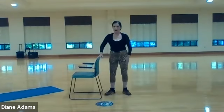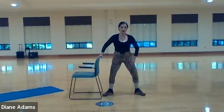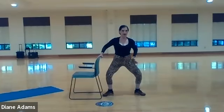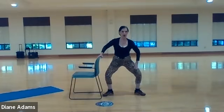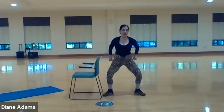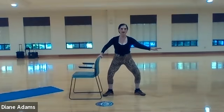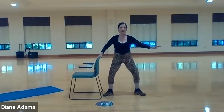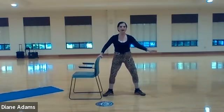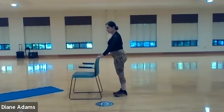Now just turn sideways. We're going to place the feet far apart, 10 and 2 position. We're going to do a demi-plie, which is a small plie, not a huge one. Okay, so demi-plie. Now, on the way up, you are going to squeeze those buttocks muscles, and we're going to pulse with it. Squeeze, one, squeeze, two, squeeze, three, squeeze, four, squeeze, five, squeeze, six, squeeze, seven, squeeze, eight. Very good. All right, now let's do another set.